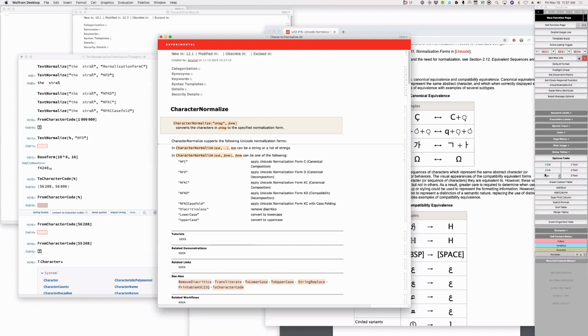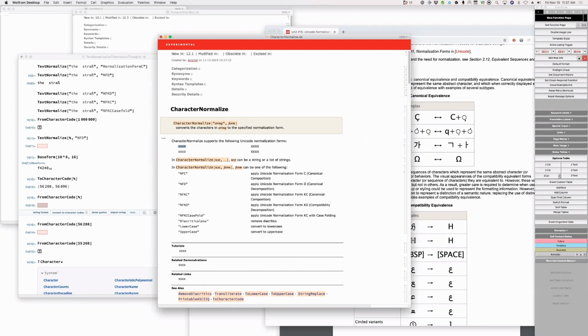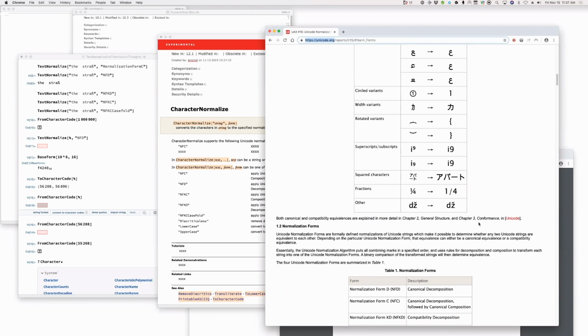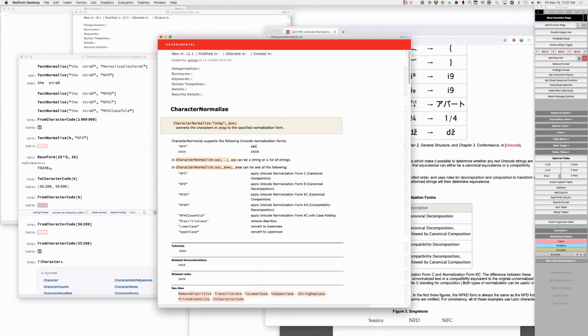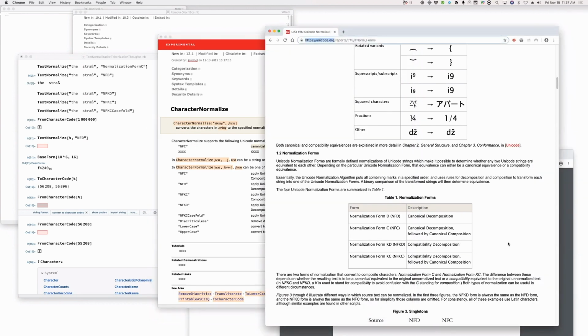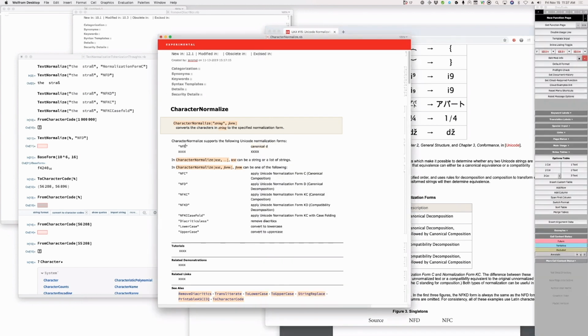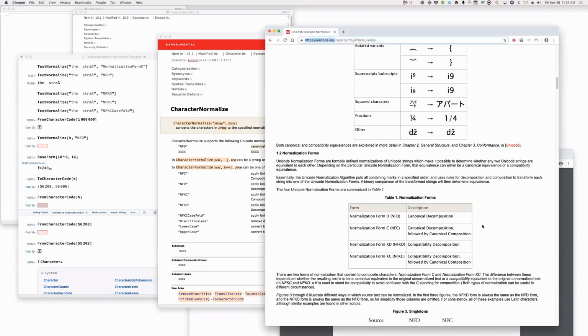If you don't disagree here, I think this becomes, okay, so NFC becomes what they're calling canonical. Actually, we want to start with NFD, canonical decomposition. Separate out.